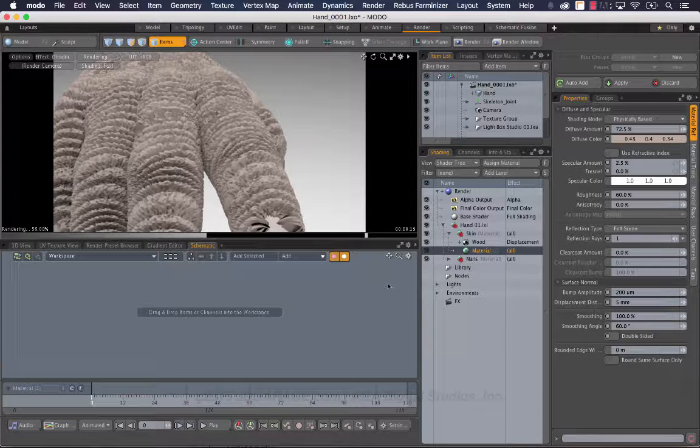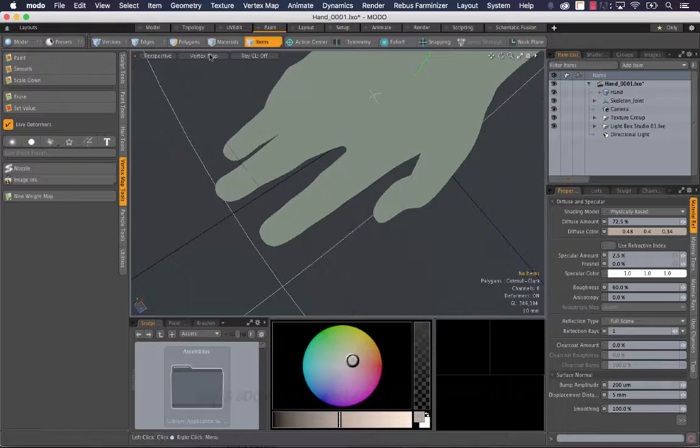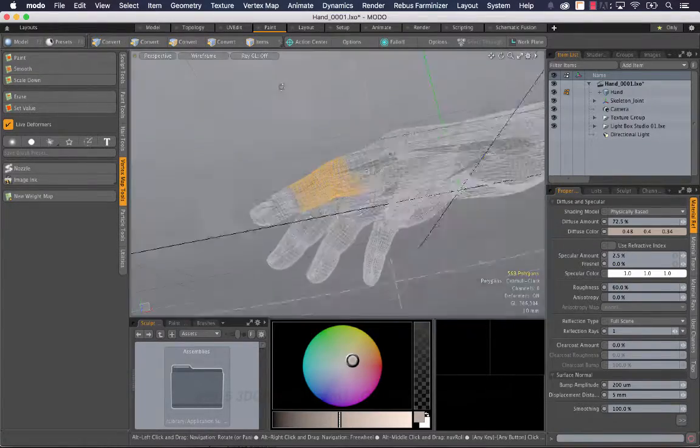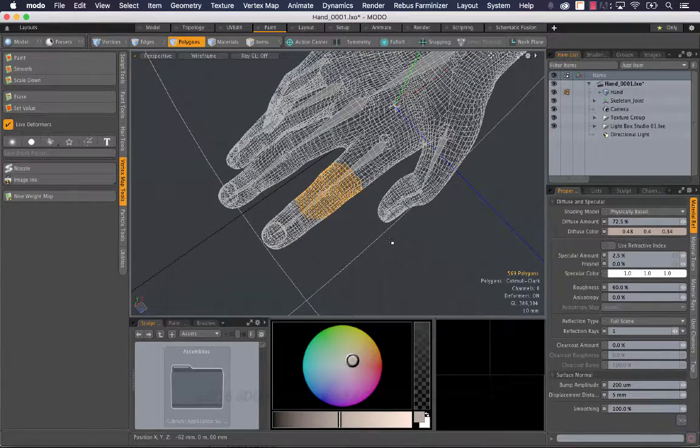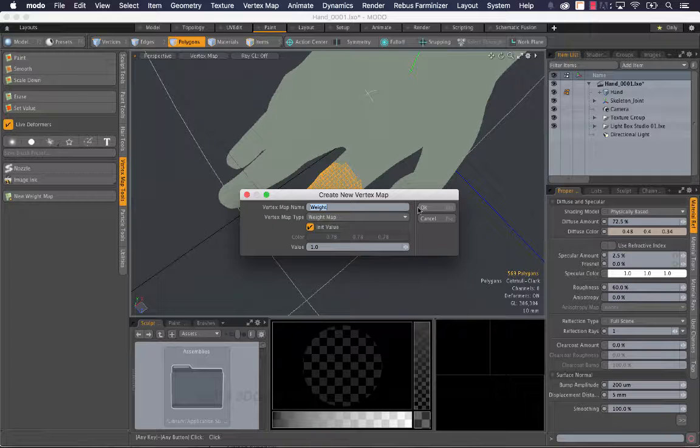All right, now the next thing I need to do is concentrate my displacement into that area. And the way I'm going to do that is with a vertex map. So let me turn that off for the minute, and let's go over here to Paint. All right, so in the Paint tab, we haven't talked about Paint just yet. We're going to take a step into that. We've got our wireframe view here like this. We're going to go to Polygons, and we're going to right mouse around this whole area where we want those wrinkles. And the reason I chose wireframe is so that we could select all the way through. Now we don't really need them underneath, but it's good to do just the same. And then we're going to go to New Weight Map, and we'll call this Finger Bend.